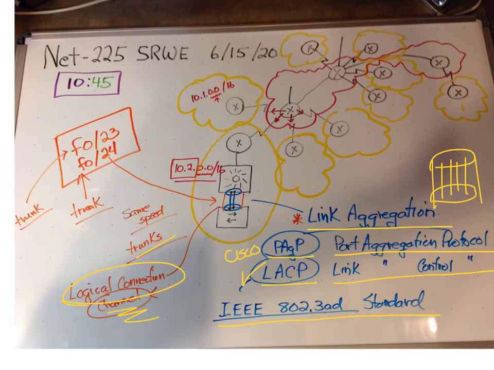In our situation, we had a couple trunks in there. They need to be the same speed, all the links, and same setup on each end. All full duplex, whatever you're doing. But then it's pretty easy to put them in here, and then you can treat that channel as one particular link. And even if a line goes down, it still functions. It can load balance across those lines. It allows for some redundancy in there. In our case, we took these 2 ports. Alright, and then this was just a diagram of our entire layout.